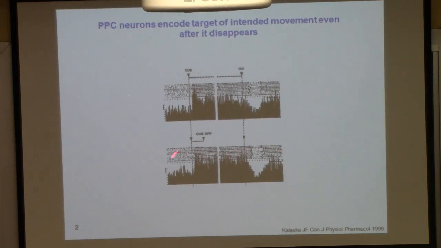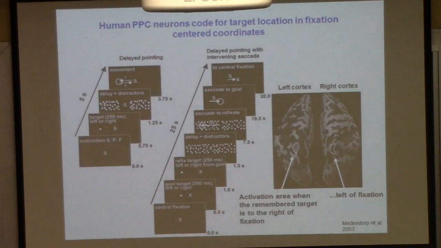So here's an example of this. Here's a cue that goes on, and then here's when the go signal comes. Between when the cue goes on and the go, the stimulus is on the screen. So I'm looking here, there's a stimulus here, the stimulus stays there, and then I make a movement toward it. Well, I can make a movement toward the stimulus even after it goes away, because I can remember that the stimulus was there. And you see that here's a parietal cortex neuron. So the cue has been turned off here, but the animal is going to be able to make a movement toward it, and the neuron remembers that something of value was at that location. So it's not like a retinal cell where you have to have a stimulus present for you to be able to remember it and make a movement toward it.